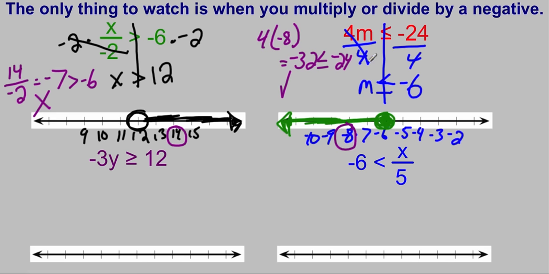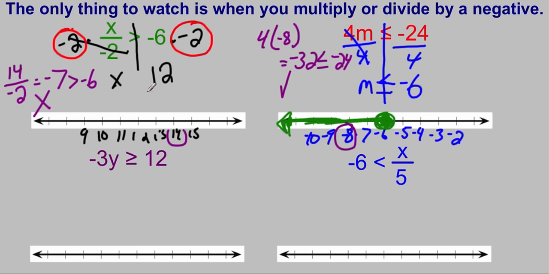Over here, Mrs. King divided both sides by 4. She went from a negative 24 to a negative 6. It stayed on the negative side. So the difference is that Mr. Mackenzie had to multiply or divide by a negative, where when Mrs. King undid hers, she was undoing the equation with a positive. So the negatives, when you multiply or divide, are going to change your answer because of the way that the number line works out. So because we flip-flopped, we went from the negative side back to the positive side. We kind of flipped everything around.